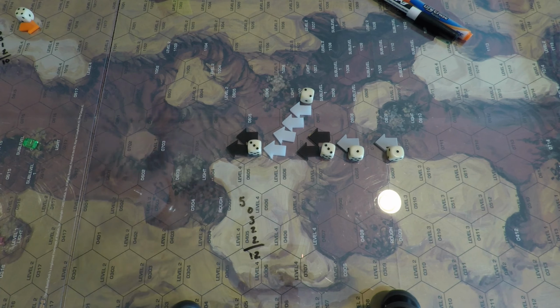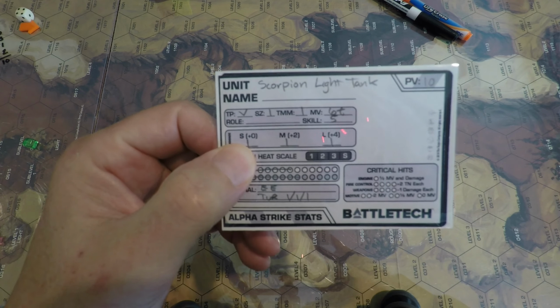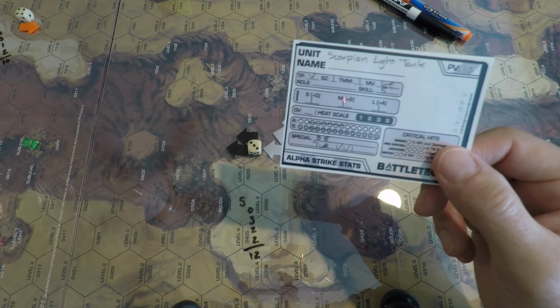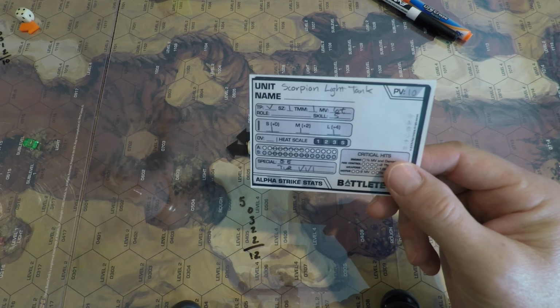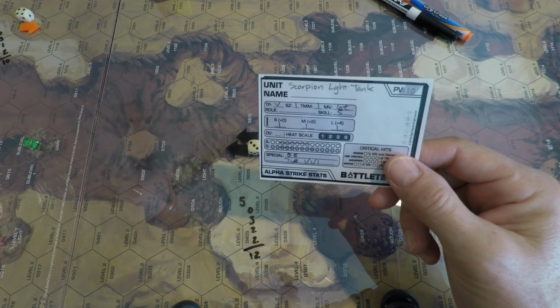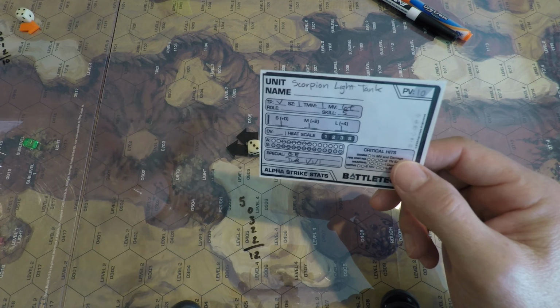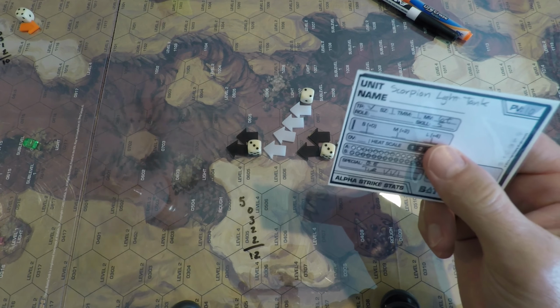So let's go back to our Scorpion tank, and it doesn't really say it on the card. I thought it said it on the card, but let me look at my handy dandy reference sheet. Short range is anything under 3 inches. I probably ought to write that on these cards at some point. Medium range is anything under 12 inches. Long range is anything under 21 inches. And extreme range is anything under 30 inches.